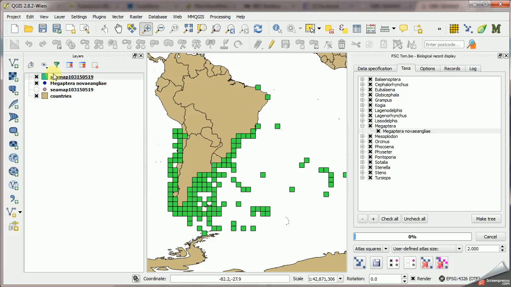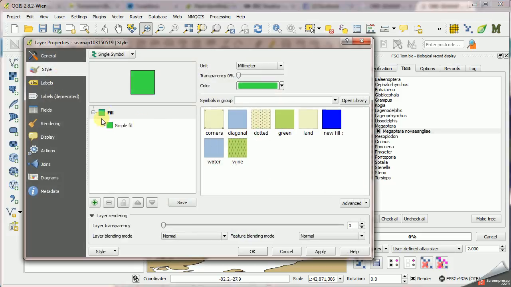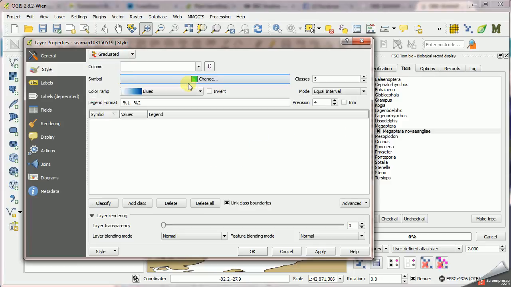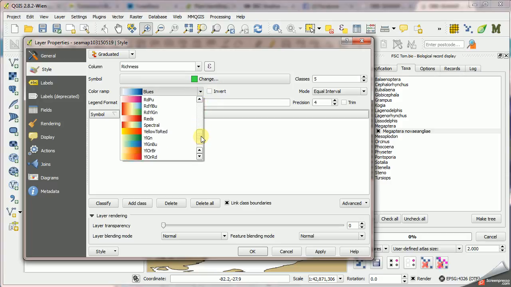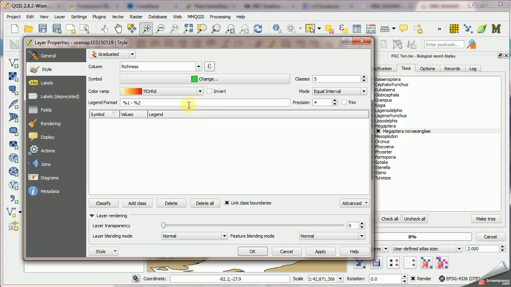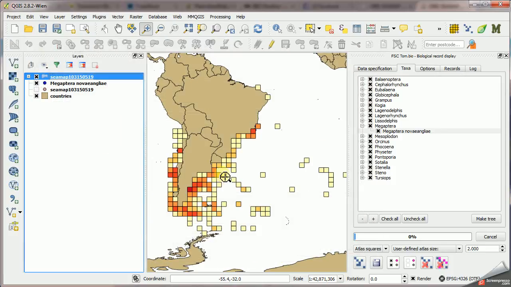We can colour up our map, of course, to illustrate those data. So if I say now in QGIS, this layer is going to be displayed with a graduated style based on the richness column, I'll change the colour range, or the colour palette to be yellow to red, and I'll take a natural breaks type classification and then just OK it, and then we see we've coloured up the grid square, the 2 degree grid square, to reflect the species richness for the cetaceans in this data set.